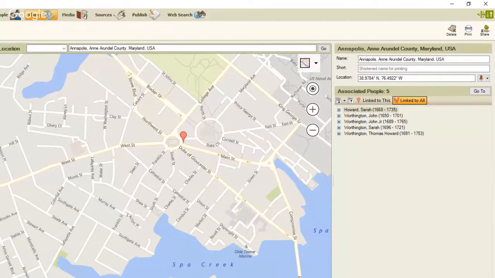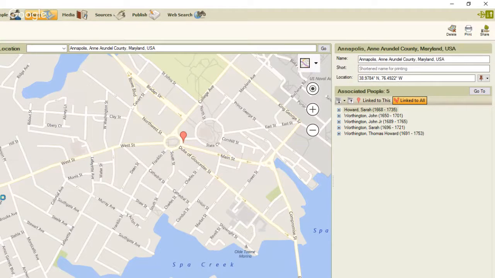So I'm going to work backwards a little bit. Here's Annapolis, and this place name has been resolved. So this is the correct place, and you can see in the upper right hand corner that it says Annapolis, Anne Arundel County, Maryland.